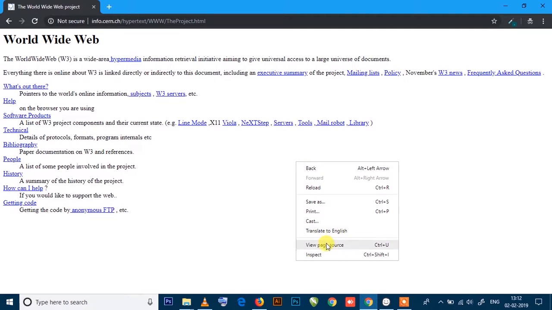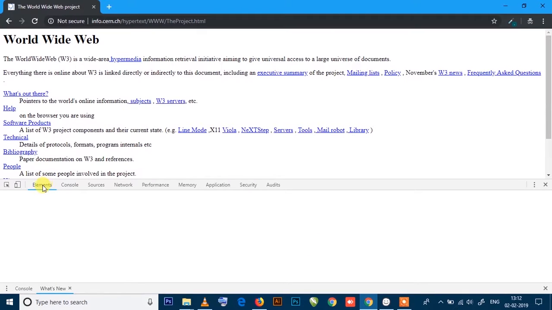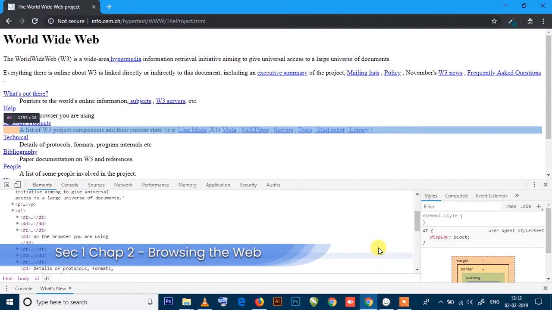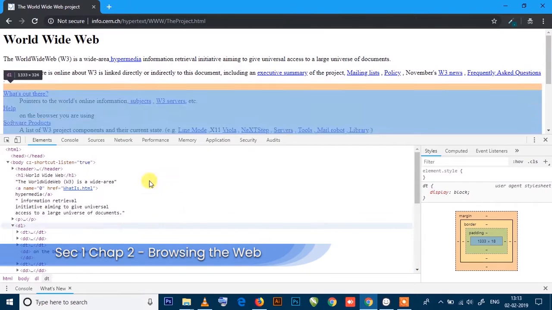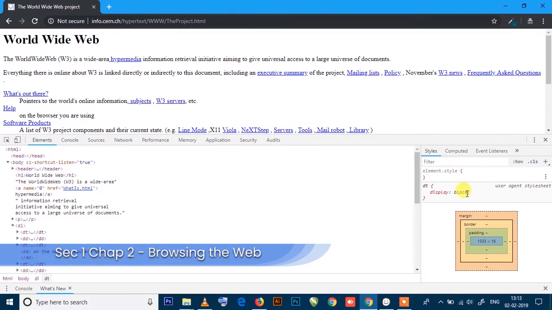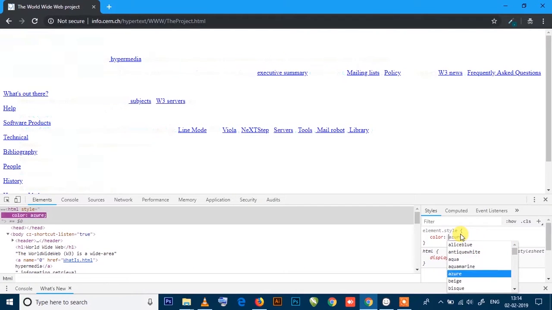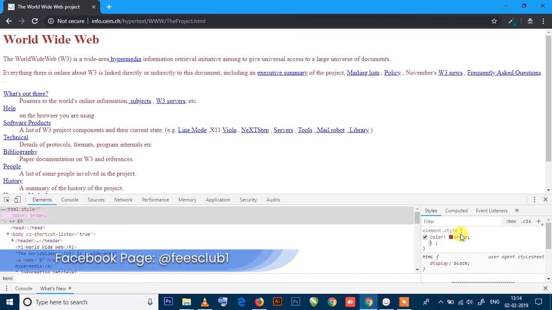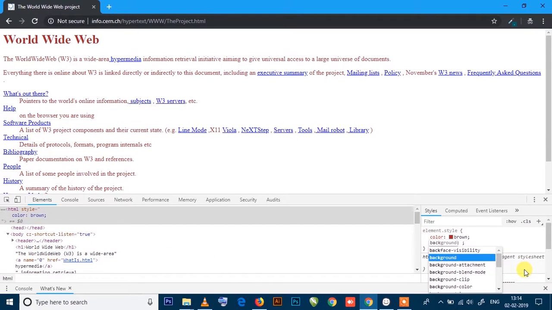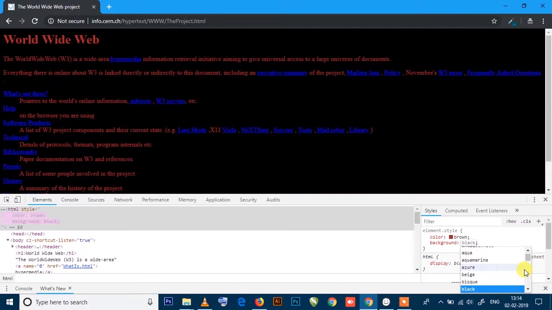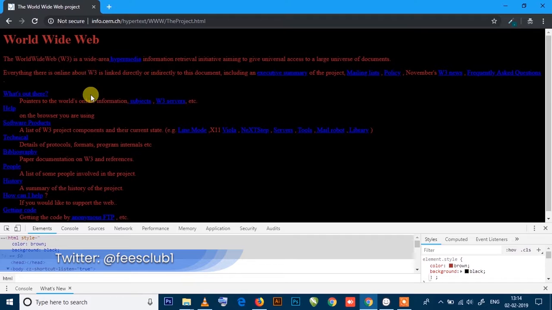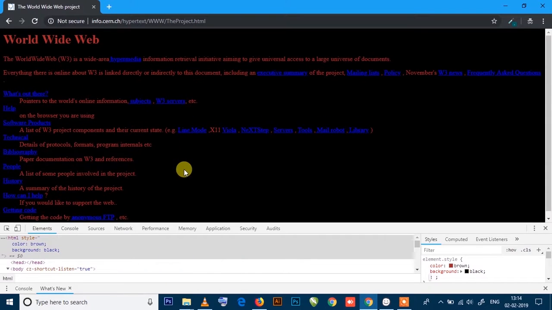To do that, I go to Inspect in Google Chrome. To inspect, just right-click and click on Inspect, and I'll go to the Elements part. See this particular section, this is the HTML, right? And this part is called the style. Let's say the color is black, or let's say brown. Okay, and we'll see the background. We'll say the background should be black. Okay, so see how the CSS changes the look of the website, or the HTML. So this is what CSS does.